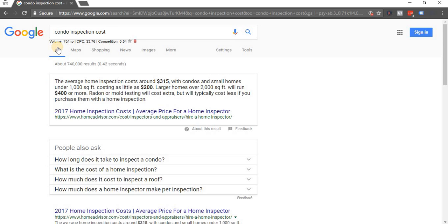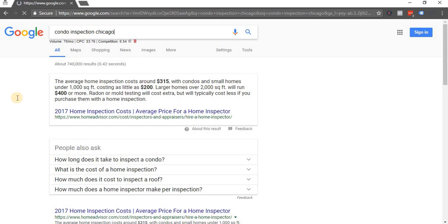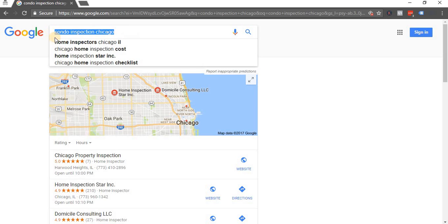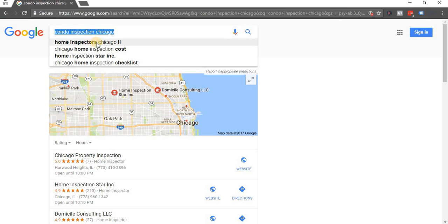So let's do that, right? And we will backtrack to home inspections so that I can show you how I would do it and figure it all out. But I haven't actually looked into condo inspections in Chicago, so this will be a good exercise because it'll probably be much less volume and harder to sniff out those keywords with this method. So I just typed in condo inspection Chicago, and we're getting 40 hits on that, so that's really good.